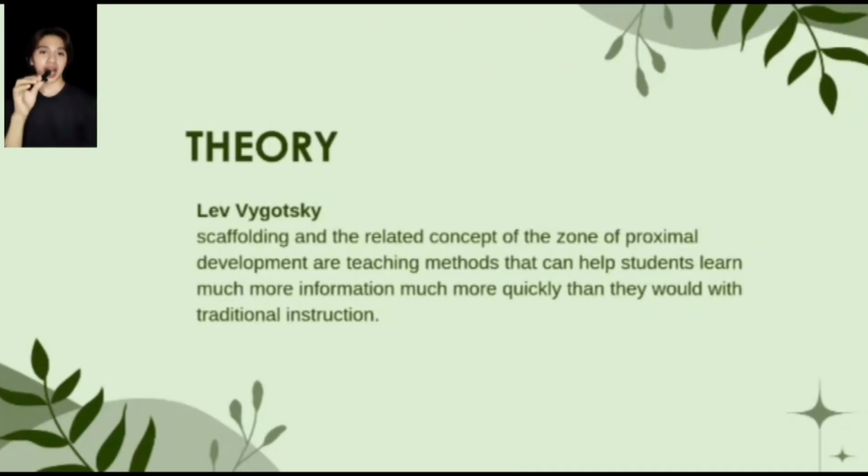glass and asks, "What happens if this falls?" So the student answers, "It breaks easily." So then the teacher introduces the word "fragile." So next time, the student already understands the word without help. So this shows learning inside the zone of proximal development. In simple words, Vygotsky teaches us that learning happens best when students receive the right amount of support.